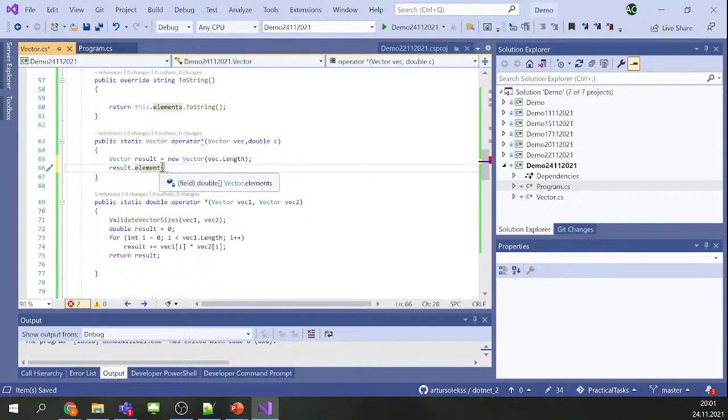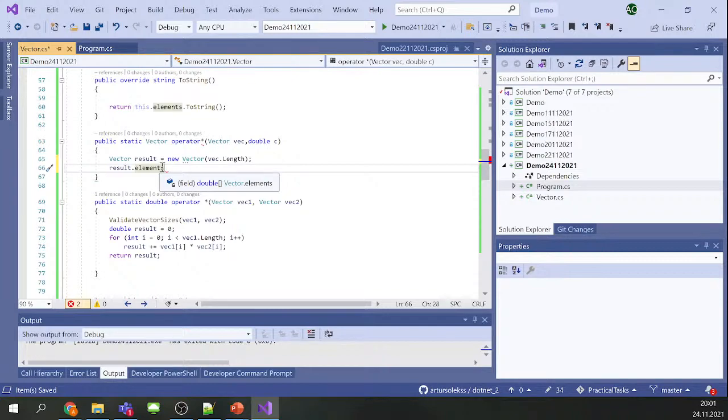And then we want some vector. And then I simply set the attribute equals the corresponding attribute of vector times constant. And then I return the result. And then again, mathematically, it doesn't matter which parameter goes first, which goes second.